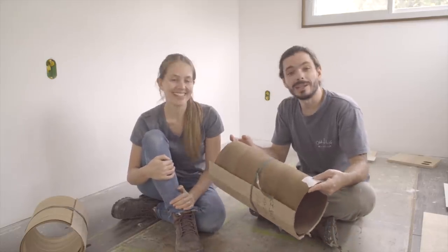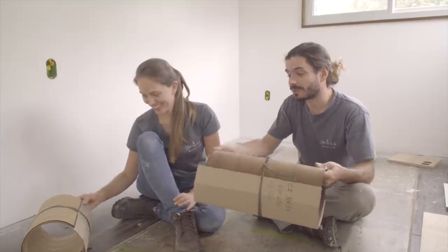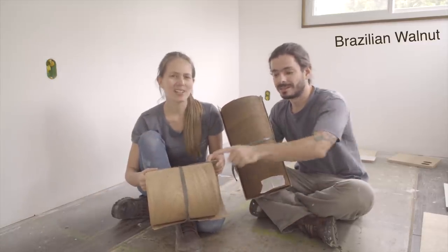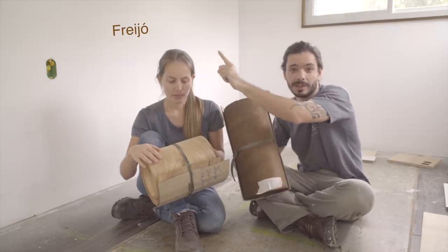Yeah, we wanted to have a part of the furniture with veneer, but we couldn't decide. We ended up buying two kinds of wood. So this one is Brazilian walnut. And this one is freja. I don't know if we can find a name in English, that's the Brazilian name.